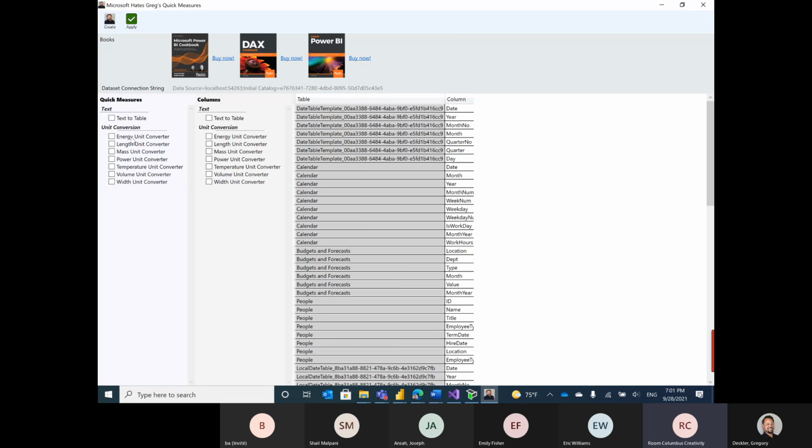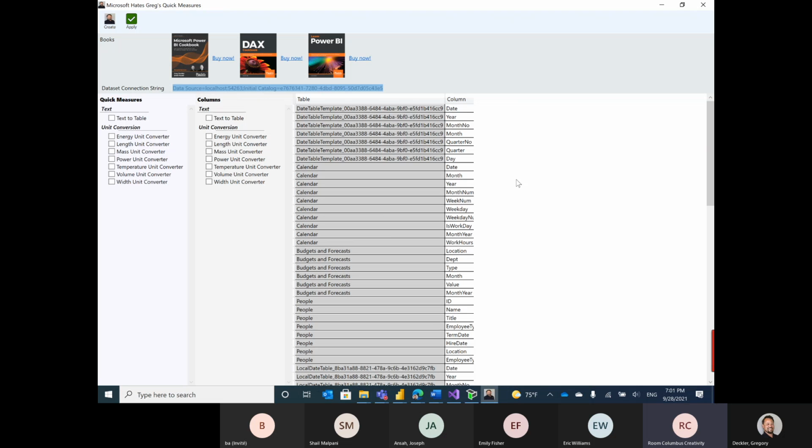I mean, I have my different unit converter measures, my text to table. All of the hundreds of measures I've put out in the quick measure gallery are eventually going to wind up here. This column is actually going to be this information right here. I have to get this information over to this panel, which is the next step in the development process. It's harder than you think if you've never done a WPF application. And I'm just learning how to do one. But I have learned how to connect to the data source and grab all of my model information and all of that sort of stuff.